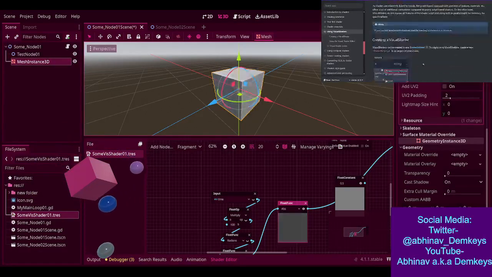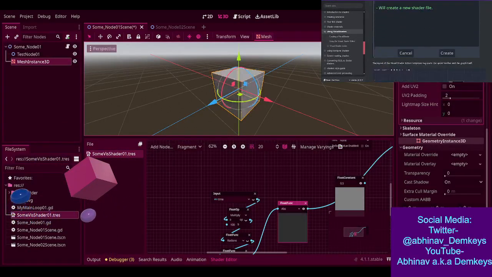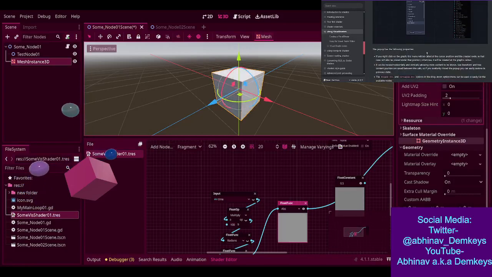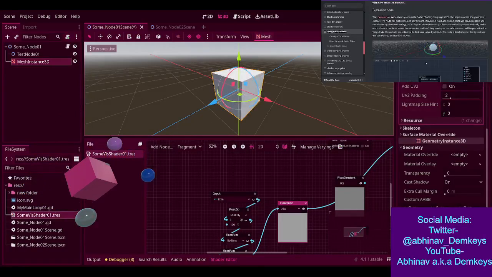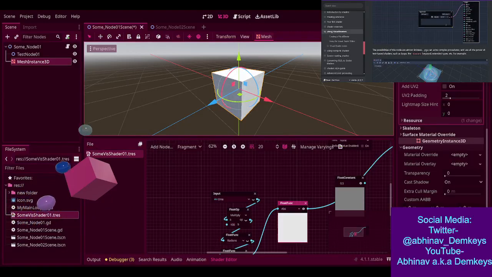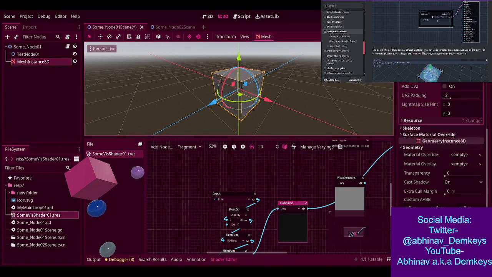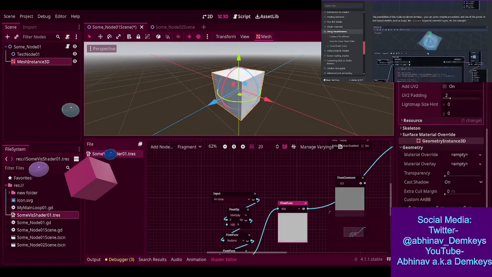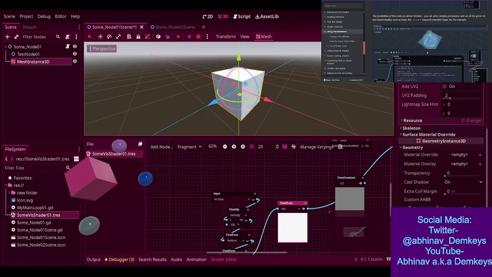The node was right here. Expression. Is it expression? Was it expression? I don't think it was expression. The possibilities are, oh, it's expression. Okay.